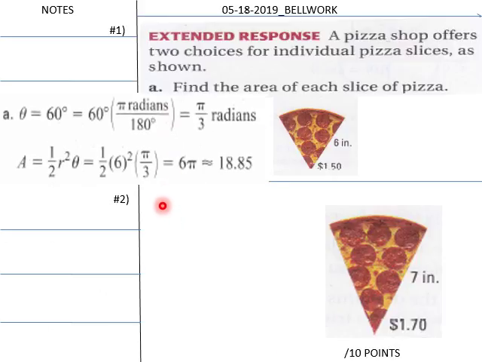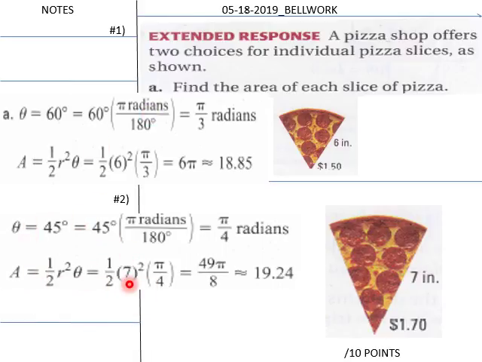Okay, welcome back everybody. Here's the answer to number 1, and then here is the answer to number 2, finding the area of a sector of a circle. You could do it this way. This is an area formula for finding a sector of a circle, and you get 49 pi over r, which is 19.24 square inches, and 18.85 square inches for this piece here, using an area formula that was in a part 2 or part 3 of a previous lesson. If you're lost here, you need to get part 2 and part 3.